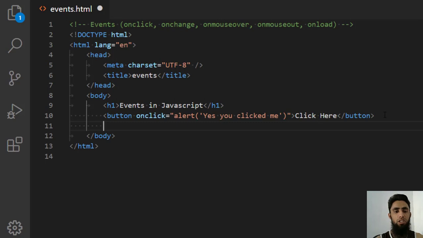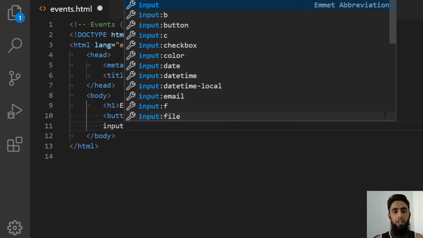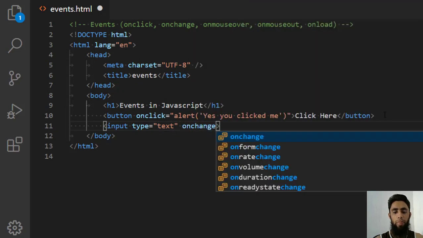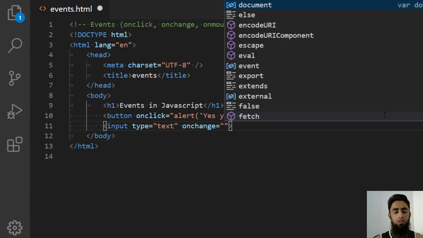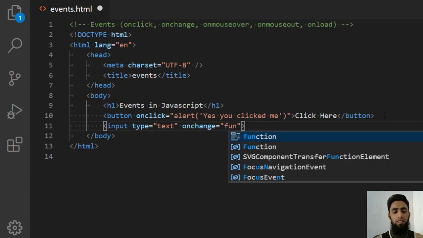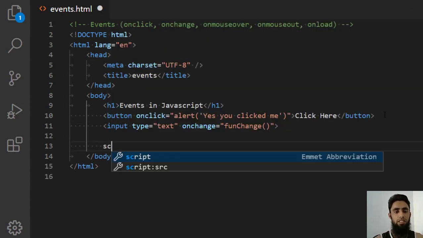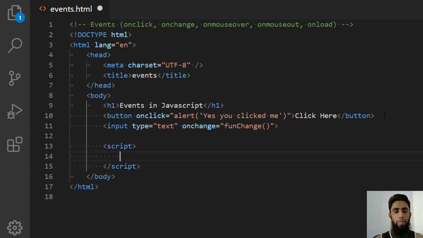Then we have onChange. So for that I am writing here input type text, and I'm going to write here onChange equal to, so I'm going to write here a function like fun change, and then I have this JavaScript here.